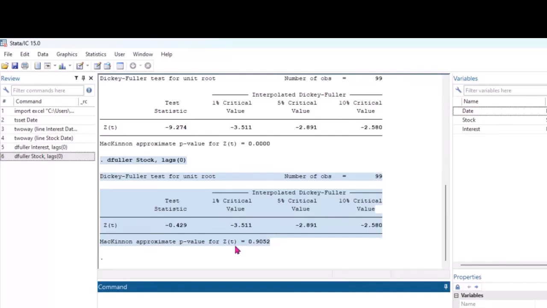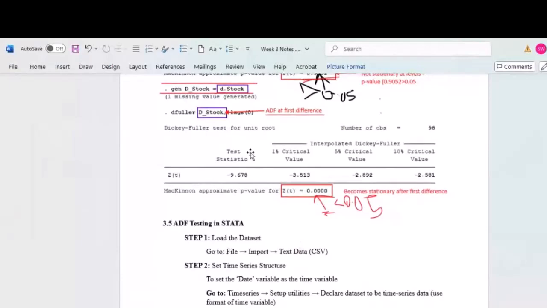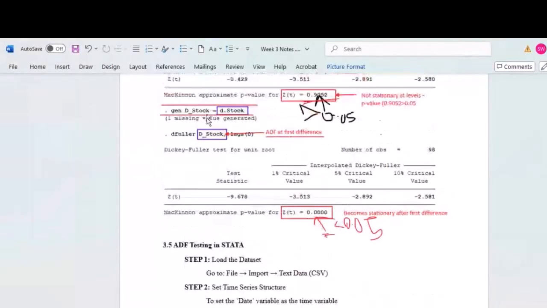And we said we transform the data by what we call differencing the data. We difference the data. So how do we transform the data? Earlier on, I showed you a code for how we transform the data here.